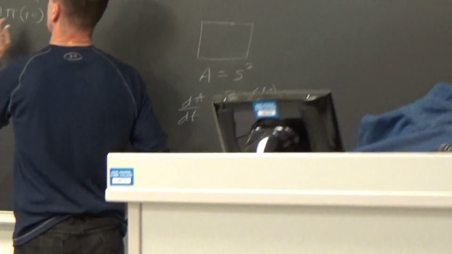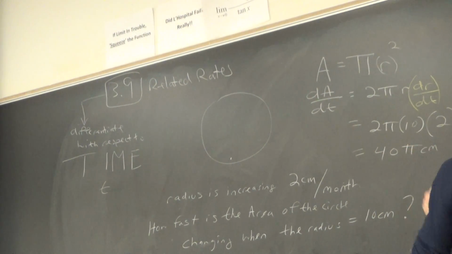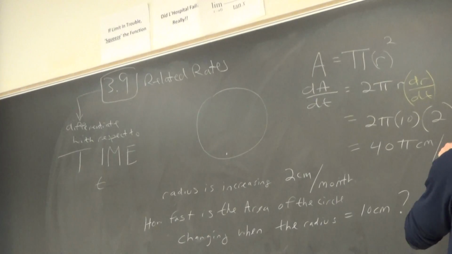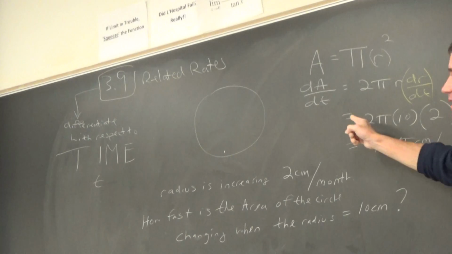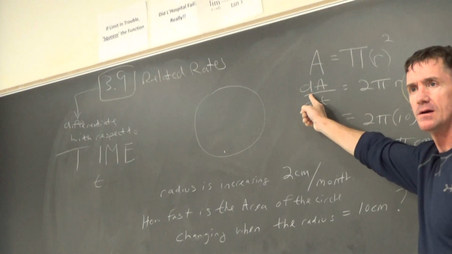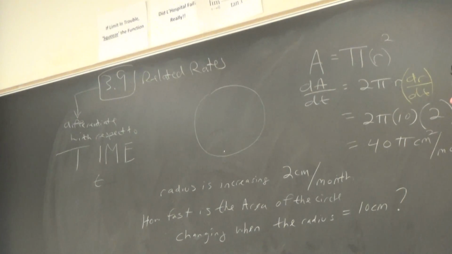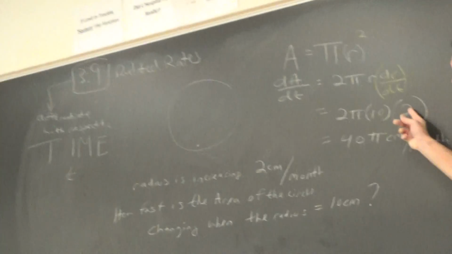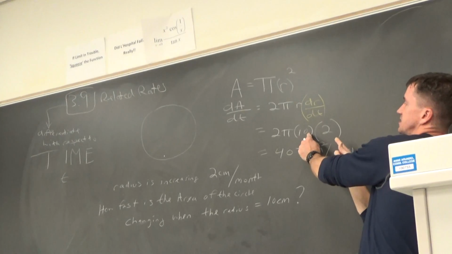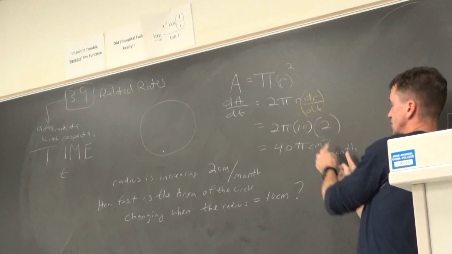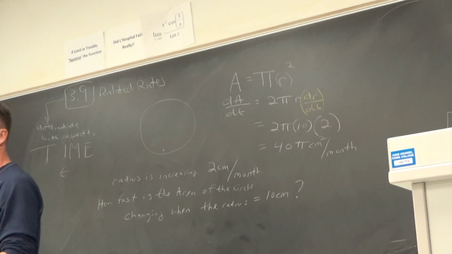Let's put the units. 40 pi centimeters per month. Did I miss anything, or is it centimeters squared? Centimeters squared. Brilliant. Now, once you look carefully, you go, what am I finding? What's changing? Area. Area is squared centimeters, right? So centimeters squared per month. You go, where did that come from? Well, that had centimeters per month, and that had centimeters. If you wanted to put your units in here, there was a cm here, and a cm per month there. That's why it came up like that. Cm times cm, cm squared. Does everyone get that?